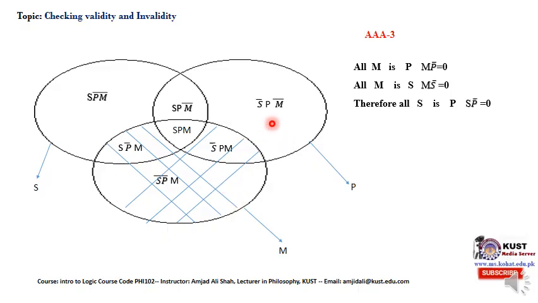So M P-bar, this one is M P-bar, and this one is also M P-bar. Now you're supposed to just look for the two alphabets, not the third one. This is MP, this is MP, this is M-bar P, this is M-bar P, and this is M-bar P-bar. So this area is actually M P-bar and M P-bar.